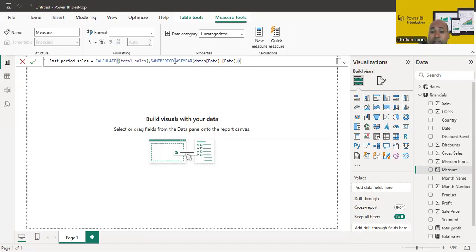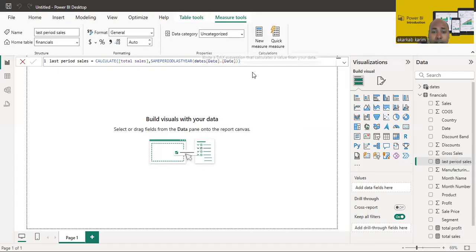The period can be a year, a quarter, a month, or a day. We can discover that with the visualization, and I will show you how that is very important.